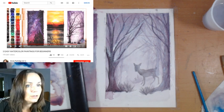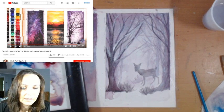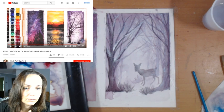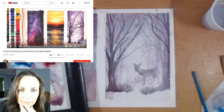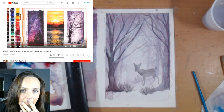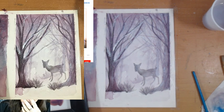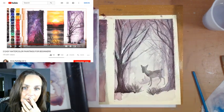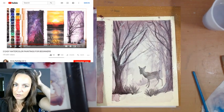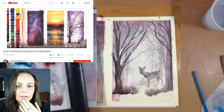Oh, there you guys are. I saved you in the dog portraits. Remind me of that in 5 seconds. See the darker it looks. So weird, isn't it, how that works? All right, yes, I want to remove it.